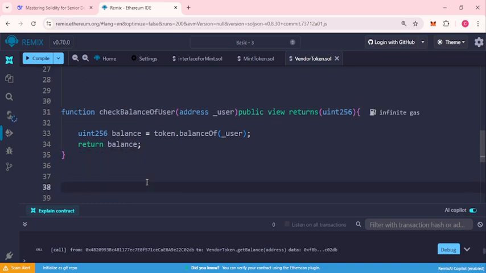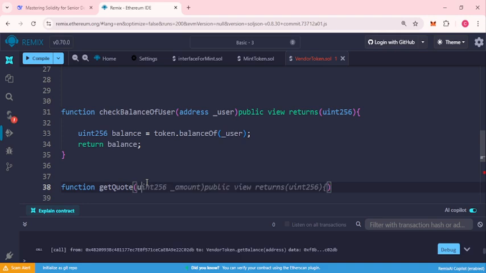What next do we do? Let us now say we want to get a quotation. When I mean get quotation, that means we don't want to buy. We just want to know how much. Like for instance, I want to check if I put in Ethereum how much they are going to give me. So let me check. So let us say getQuotation.